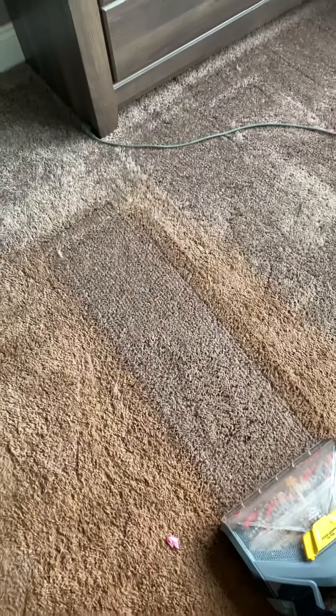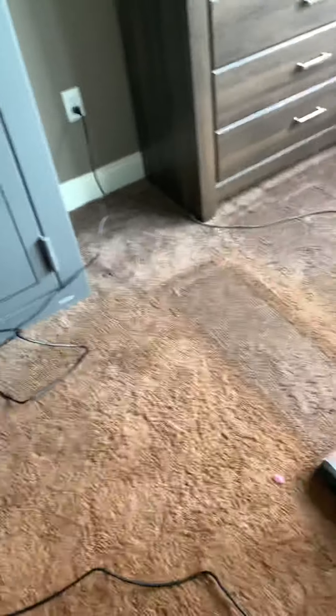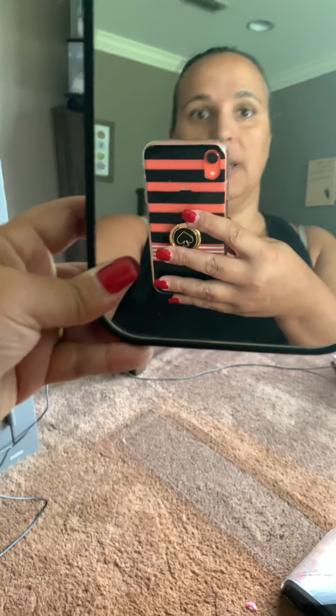You can see it's pretty bad right here in some spots, but this area right here is totally dry already. Our floors are really dirty so some parts I have to go over a couple of times. But otherwise I really like it — it's really light, not heavy, not bulky, and all the components come off and on really easily.